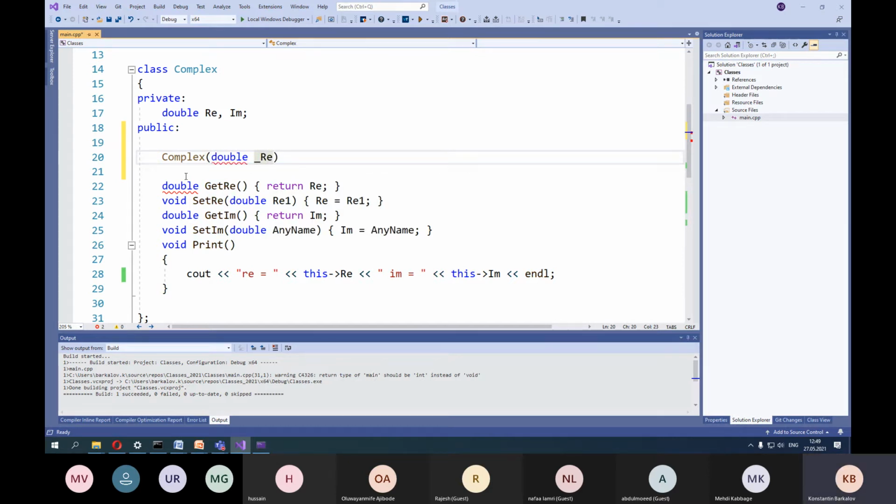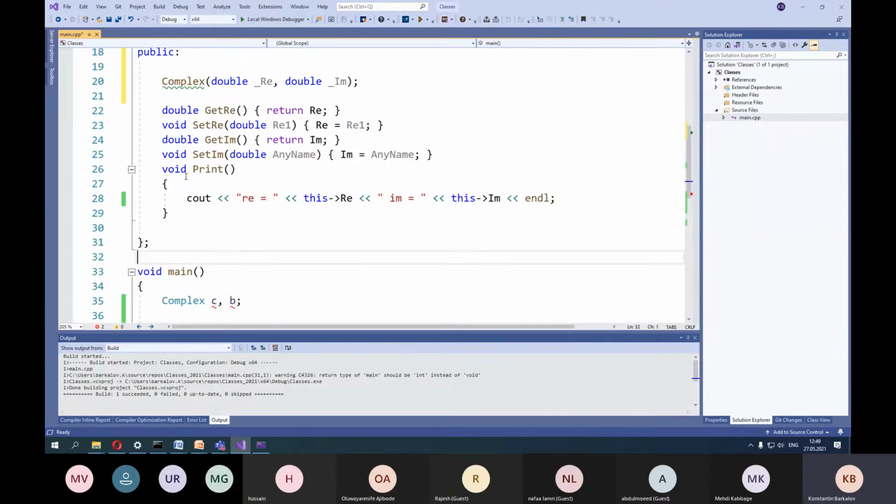Double re, double im, and a semicolon. So this is a prototype of a constructor that can be written inside the class.